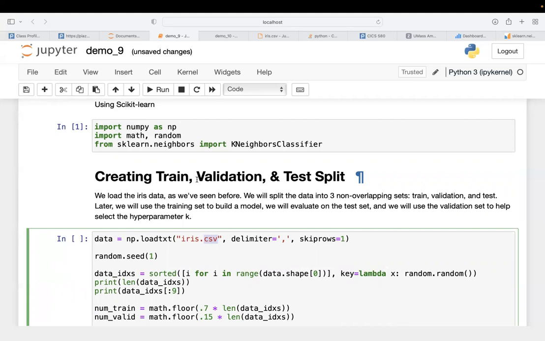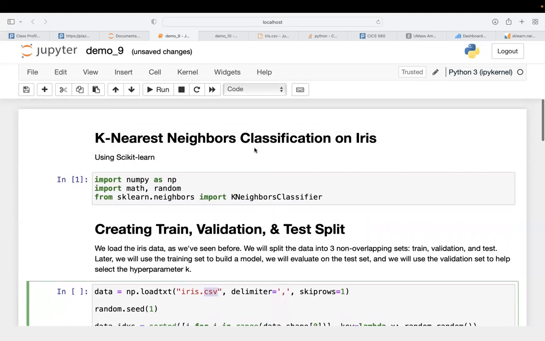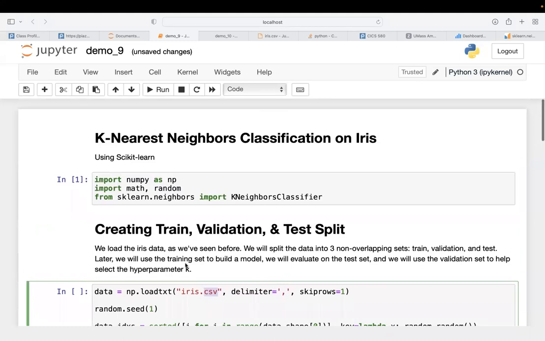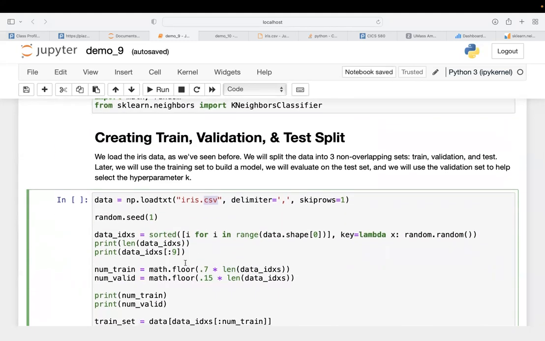And we also have another set, the validation set, which has no overlap with the training and test sets, to pick values for hyperparameters, for example K. As you know, in the K-nearest neighbor classifier, we have a hyperparameter K, which is the number of neighbors that we want to count in our algorithm.